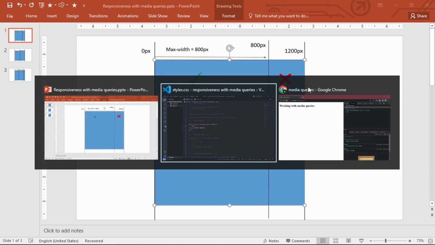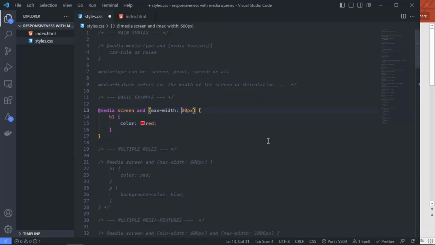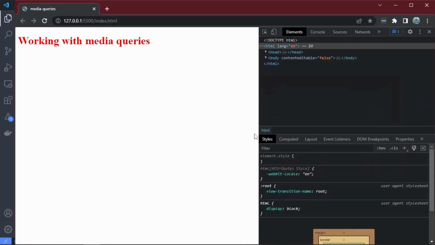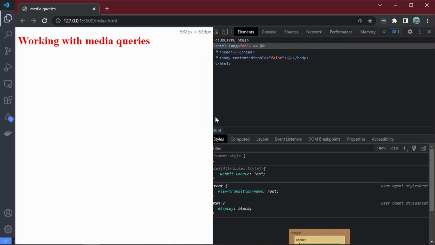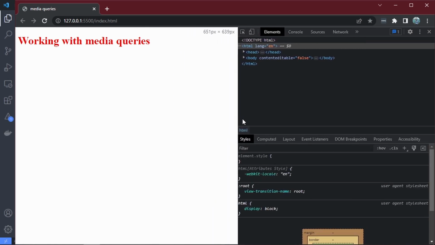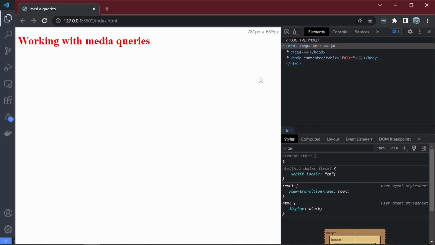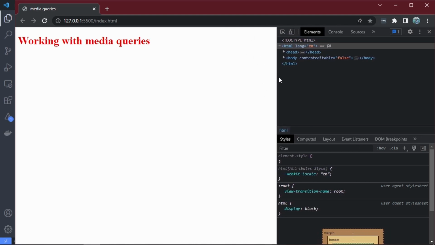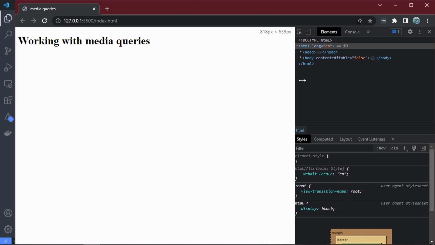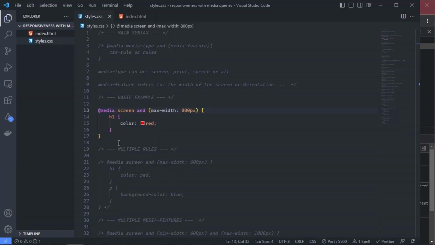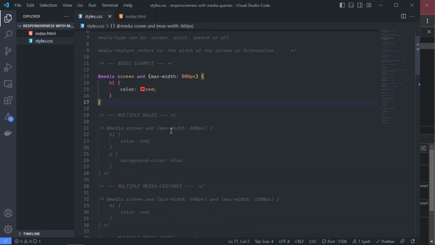So if we head back to our CSS, for example, and we say here 800 pixels, you can basically put any value here, but max width is always going to start from 0 to that value you specify, and you save. Then you go back to your browser. You notice now that it's red, and even when we pass 600 pixels, it's still red. It's still red until we hit 800 pixels. Take note, this value on top here is the width of your browser. So when it hits 800 pixels, it goes back to black. Okay, so that's it for maximum width.